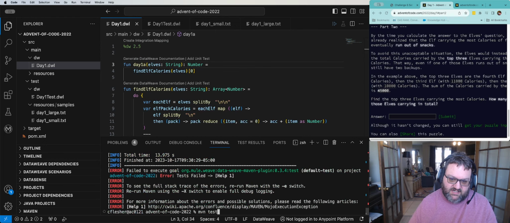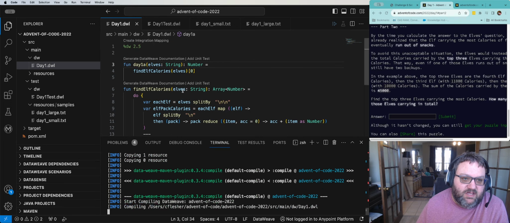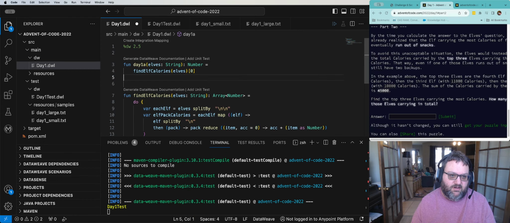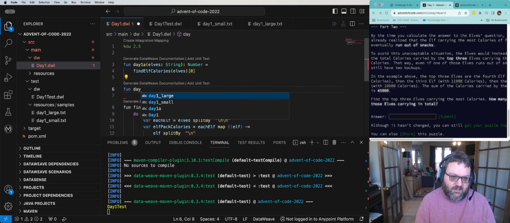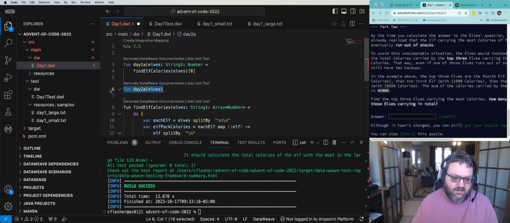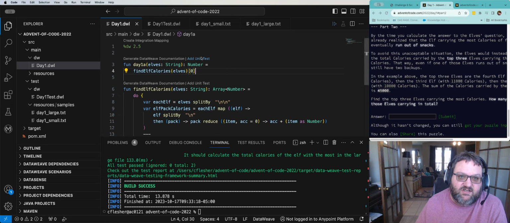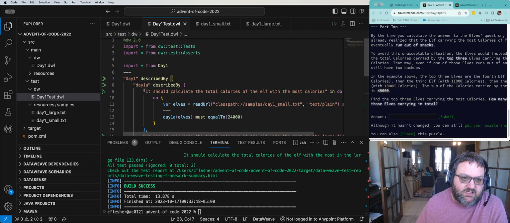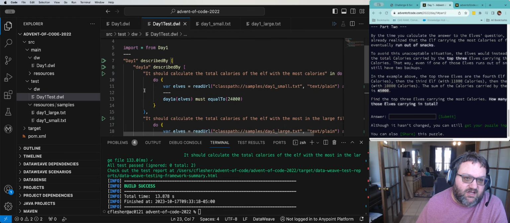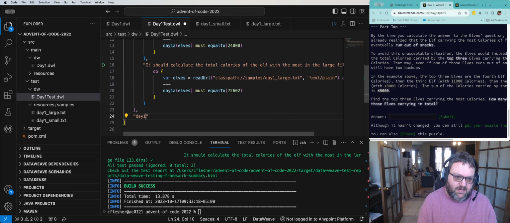And let's rerun our tests, make sure they pass. And while we're doing that, we will then start our new fun day 2A elves. Actually, we don't even need to do that yet. Let's just write our test first. Okay, we refactored, tests are passing. Cool, cool, cool. So let's do, it's day 1B. Sorry, not day 2A. So day 1B.